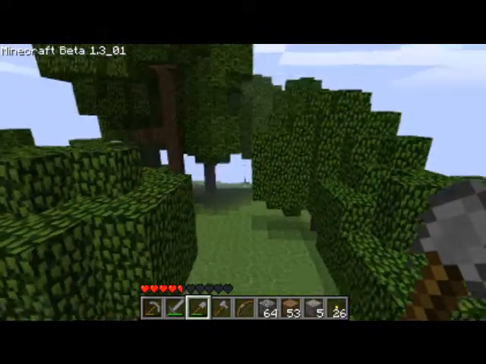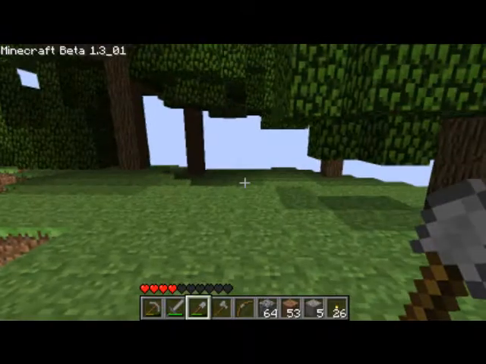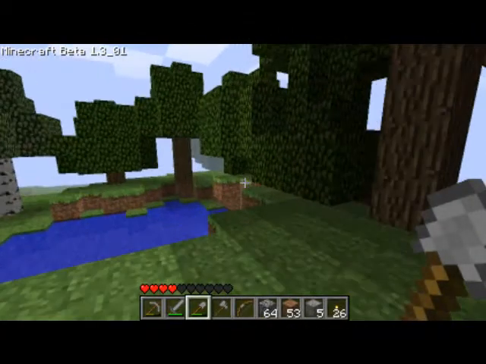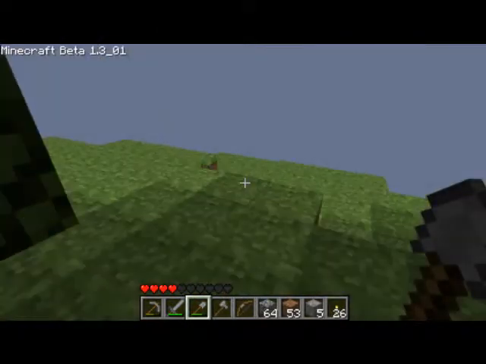But snow, you know what? That's too theoretical. But let's see how many snow we have. 16 and a 2. You can't stack like that. The max stacking for snow is 16. Really sucks. Strange. Interesting. That's a lot of snow on one little tree.